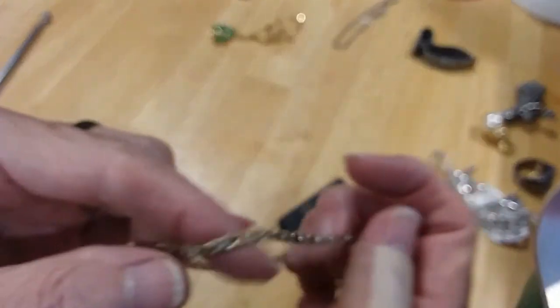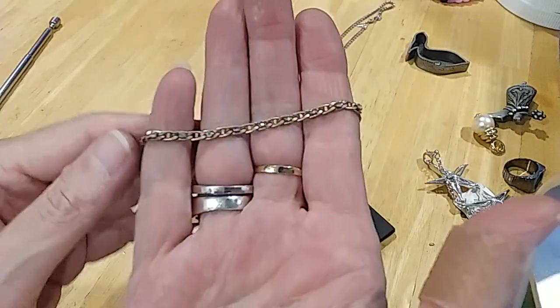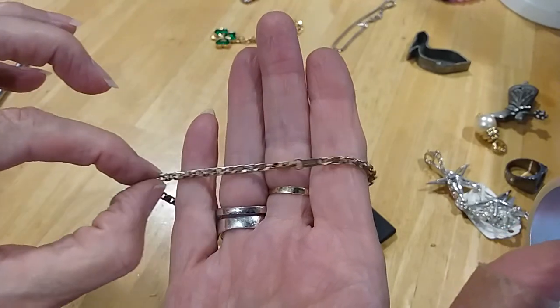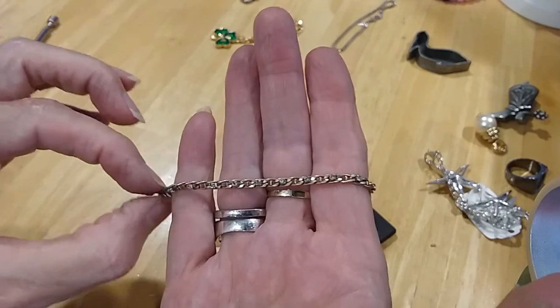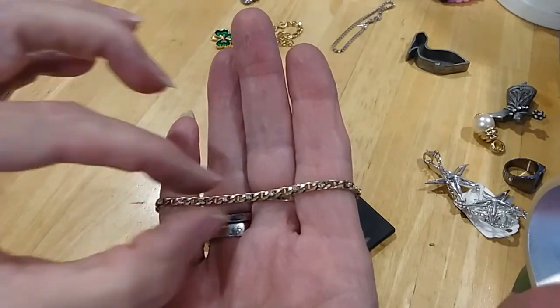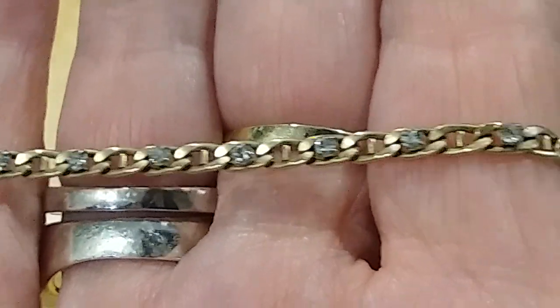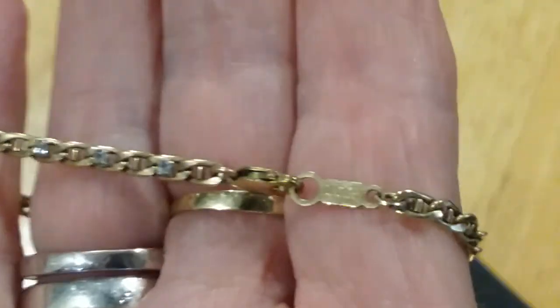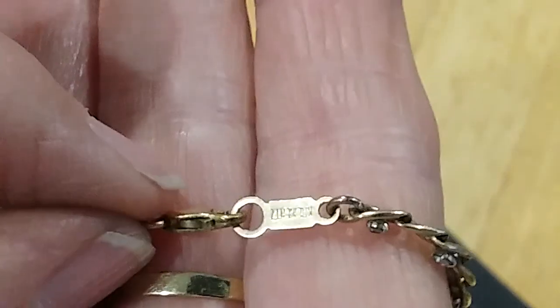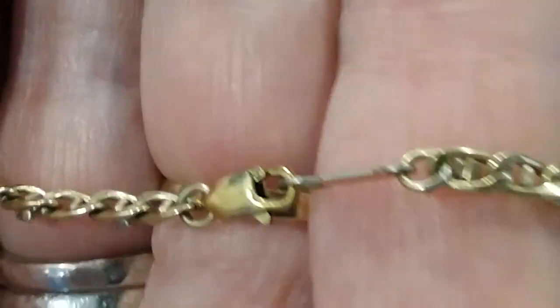But look at this. Look at the little rhinestones on that. Can y'all see that? They're very cute. There's the rhinestones. You see them? Prong set. That's a very cute vintage bracelet. See if I can get it closer. There you go. Now you can see it. Isn't that cute? There's your Kremitz. And I did see a mark on this side, but I don't know what that is. You see that? There you go. That's a cute bracelet.